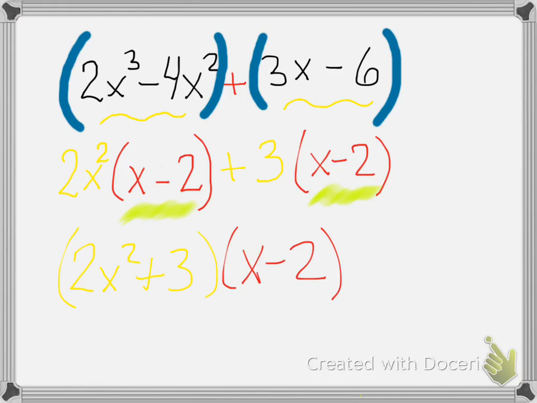If I lost you at this step, what I did, let me change color so that you can see it. What I was doing is I was looking inside here and I was saying, well, they both have a 2x in common, so I can divide them by 2x squared, just like we did before. And I looked inside the second set in here, and I said those have a 3 in common, so I divided this by 3 and I divided this by 3. That's how I got that second step.